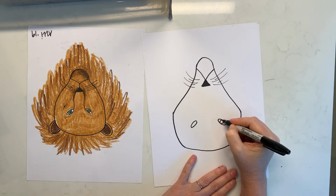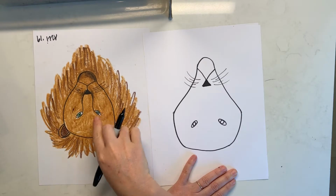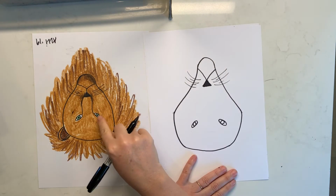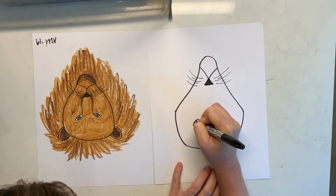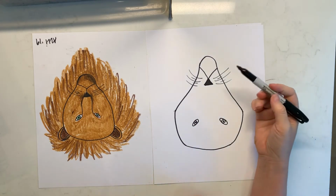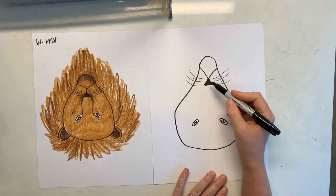So I'm going to do a circle, and another circle, and then inside there I have almost a dot. I left little bits of white showing just to get some of that reflection. Sometimes it's hard to do when you've got the Sharpie. Okay, so now I'm going to connect these points back to my triangle here.